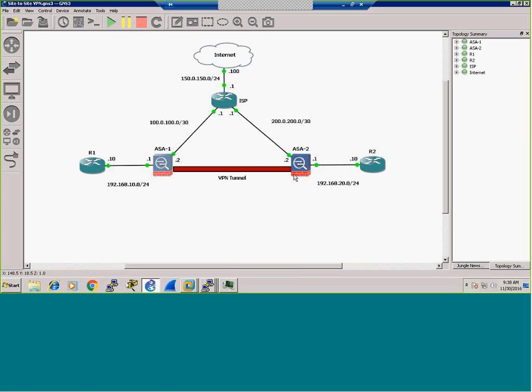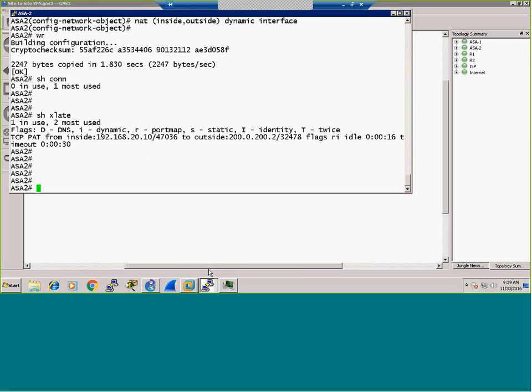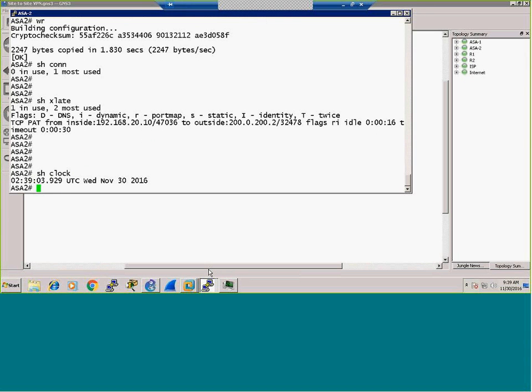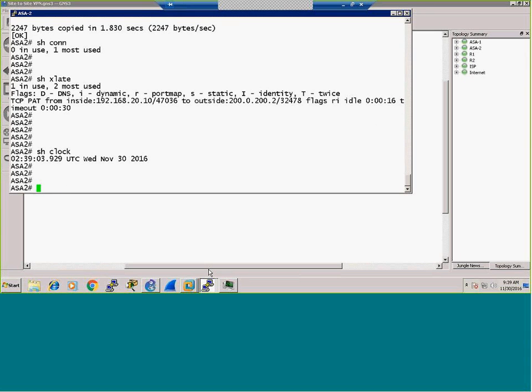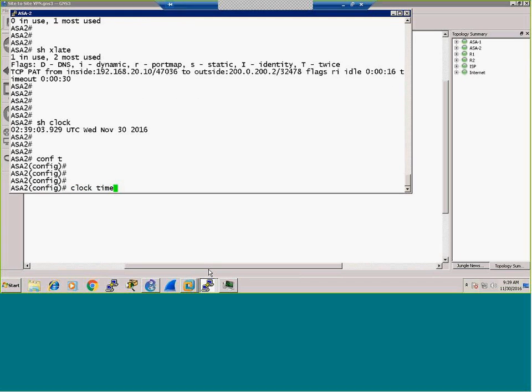Now let's go ahead and check up on ASA2. On ASA2 as well, I type show clock. And here also, it seems to be good, but let's verify that by setting up the time zone. So clock time zone. Now remember, the time zone can be different, but as long as the clock or the time settings are the correct ones, the time zone can be anything. It does not matter. So time is of importance. It's not about the configuration of the time zone out there.